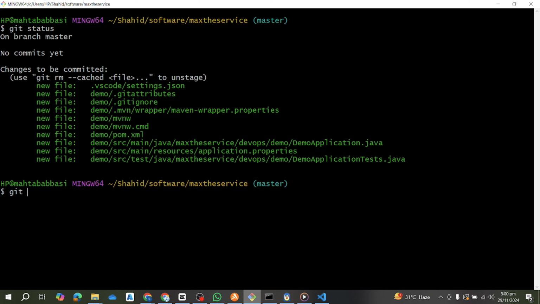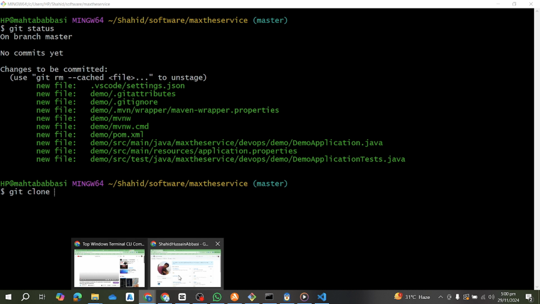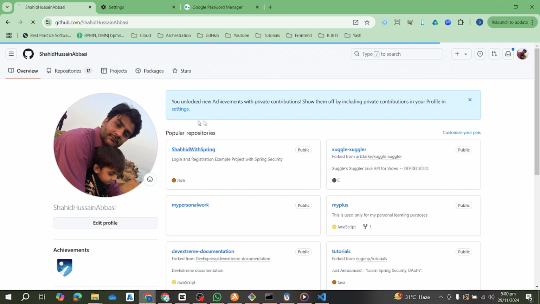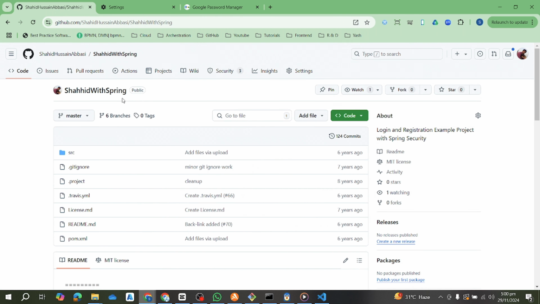What is the method? You just write git clone. Guys, after typing a few characters, you can just press tab and it will complete the rest of the command, because git already knows. Okay, git clone, and then you provide the URL of your remote repository. How to do this? Let me check. Here are a number of repositories and projects, and under this Shahid Spring, I have a number of projects.